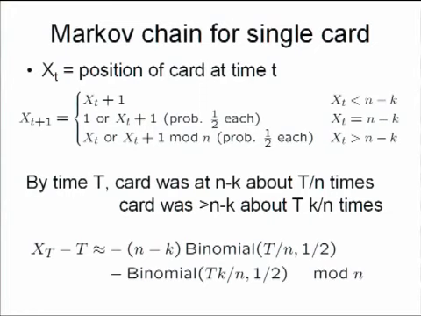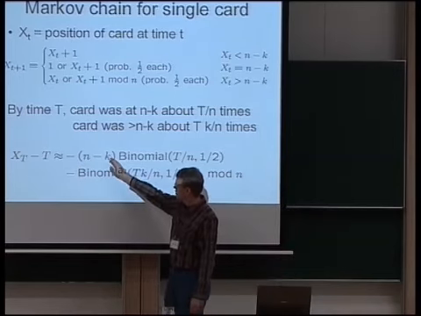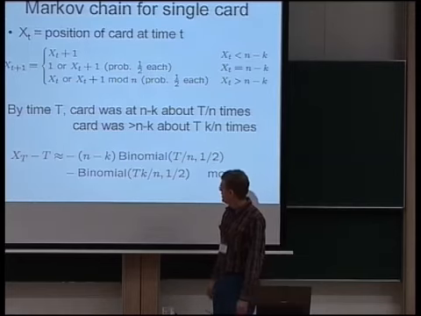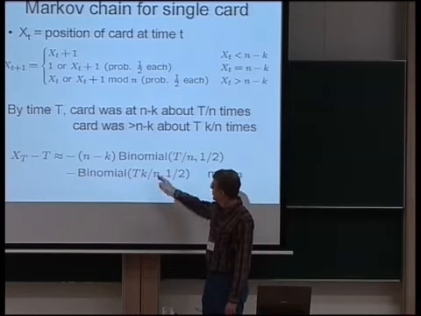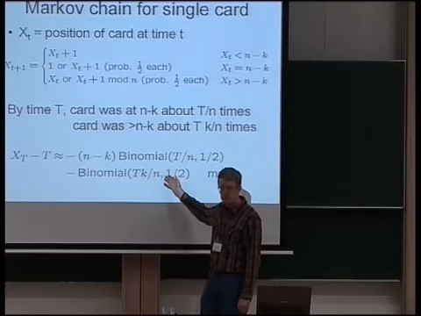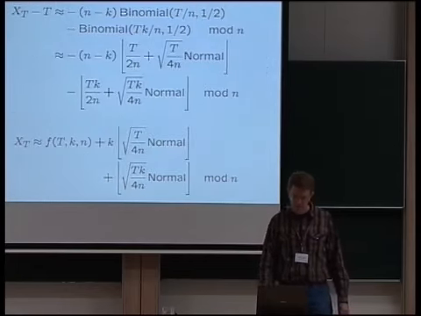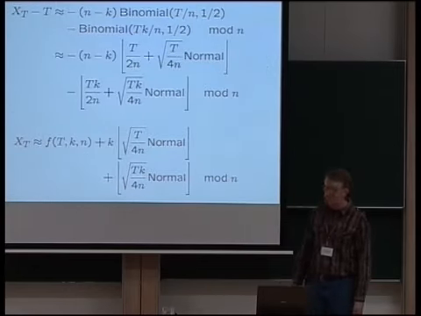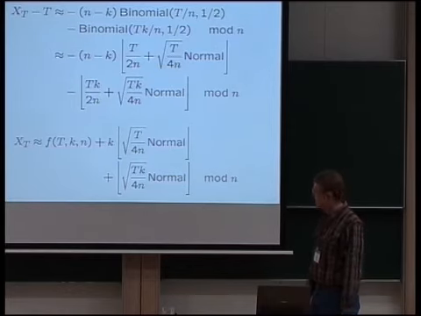And so just at a heuristic level, to try to understand why we have this complicated behavior, the position at time t is approximately negative n minus k times this number of times that we're at position n minus k, and of those times, about half the time we go to the top and we subtract off n minus k. And this is about the number of times that we're near the bottom of the deck. And when we are, we have a 1/2 chance of staying where we are, so that's why we subtract that off. So the binomial is approximately a normal random variable.